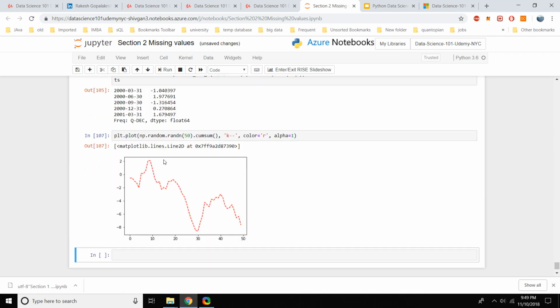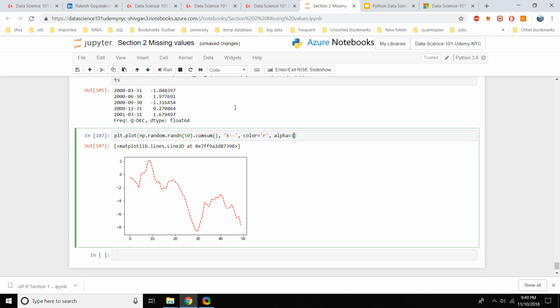This is the most basic plot that we could think of in one line, without using any data frame, just raw data. I'm creating random numbers and doing a cumulative sum. Then I'm setting the color, and I'm saying 'k--', which says that it's a dashed line, and alpha is 1.